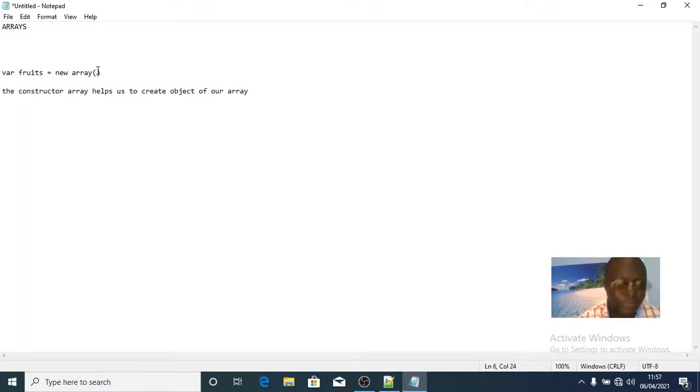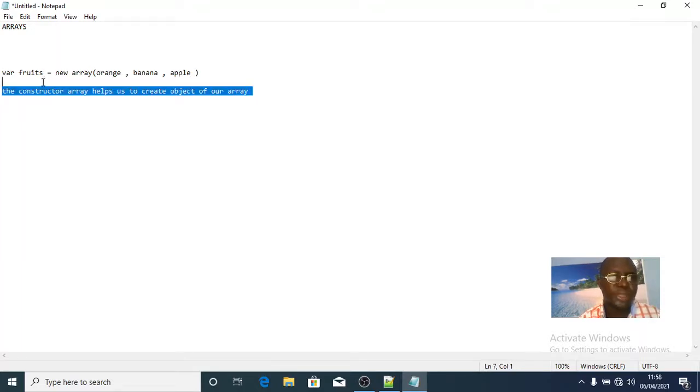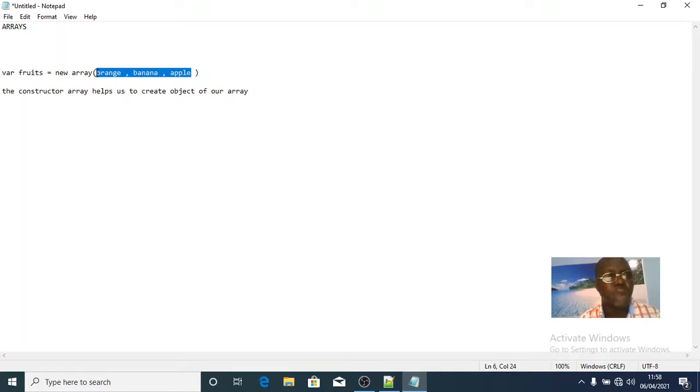Creating object of our array means that we can put variables here. So I declare fruit, we can put orange here, we can put banana here. You can put apple here. We can create object of array, and when we create object of our array, I told you that fruit is a variable, and these ones are objects of the array.